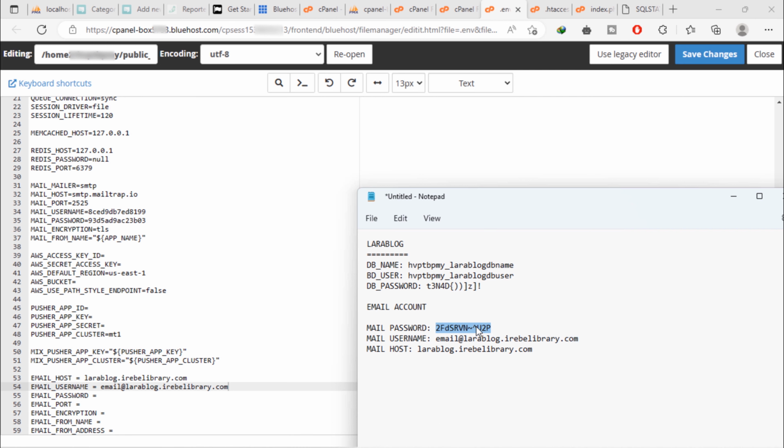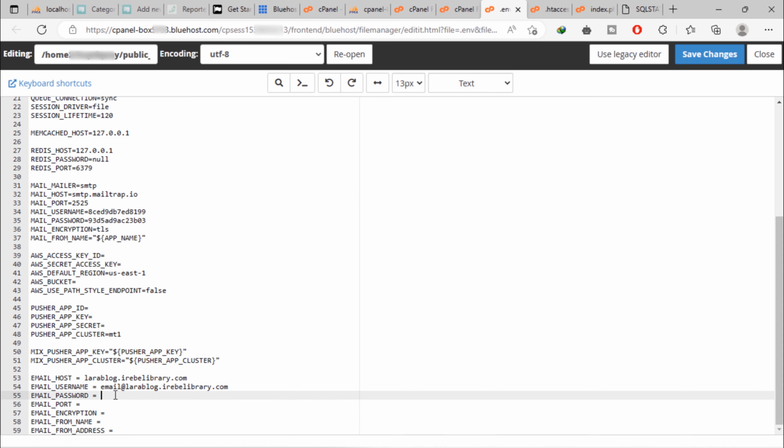This will be mail password. Mail port is 587. Mail encryption is TLS. Mail from name will be our blog name. And then, mail from email will be the same as mail username.